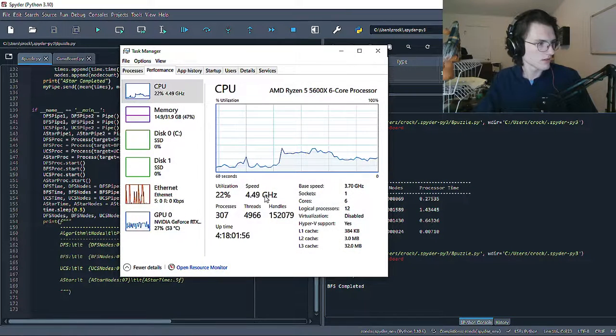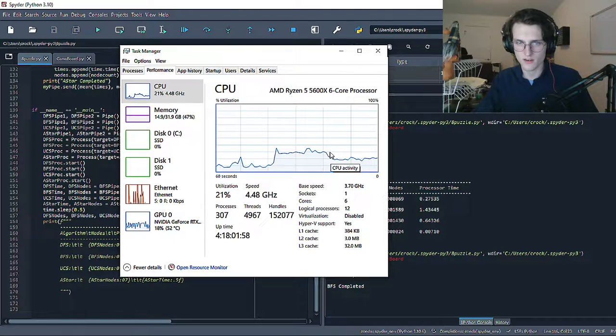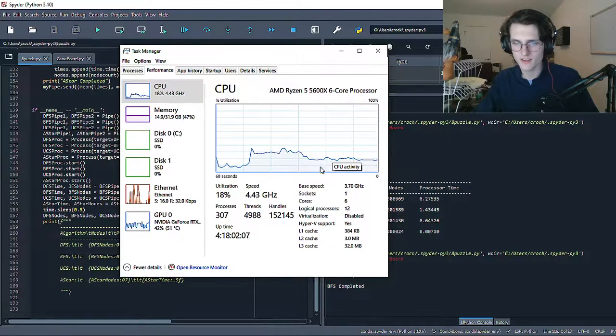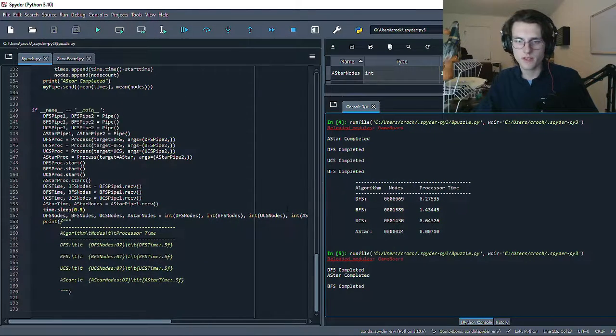And so you can actually see here when each thread completes, we see a drop in CPU activity. There's a spike at the start when it's running A star, and then it kind of drops off over time. So yeah, eventually that will finish.